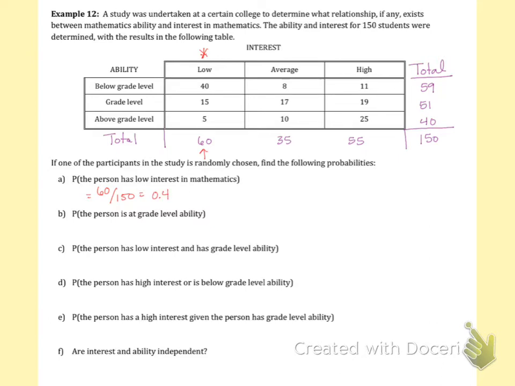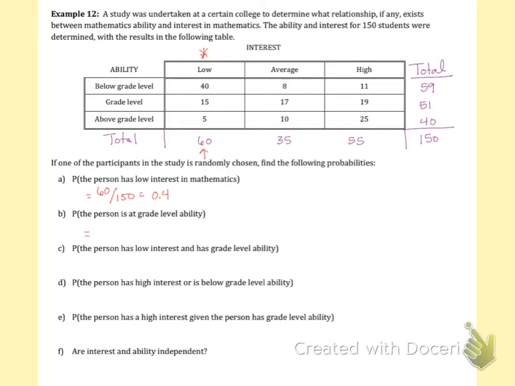I want you to notice that I'm writing both the fraction and the decimal. The reason I'm doing that is the fraction is showing the work. I'm actually using the values from the table so the reader can see what numbers I'm picking. But I don't want you to take the time to reduce fractions. That is not what this lesson is about. So put your fraction into a calculator and write as a decimal as your final answer.